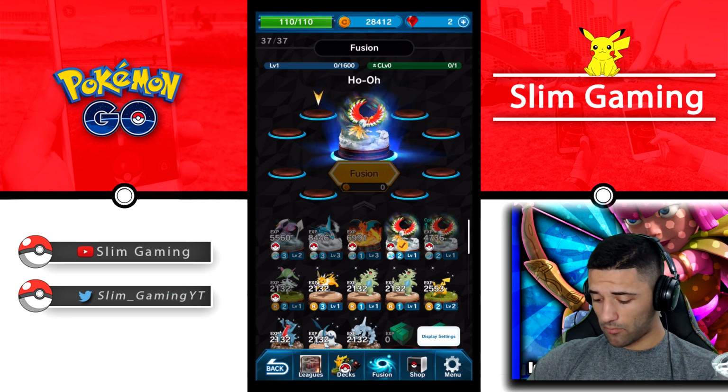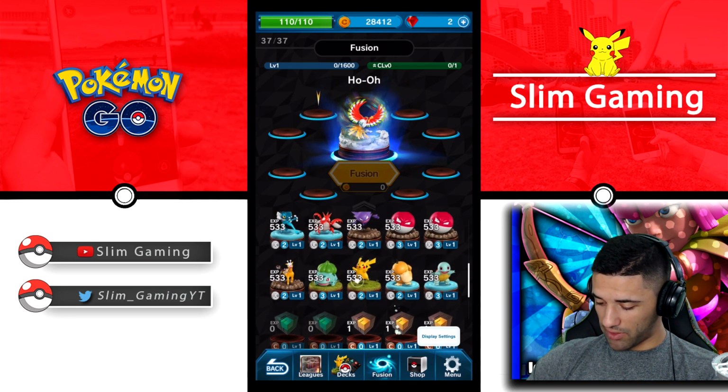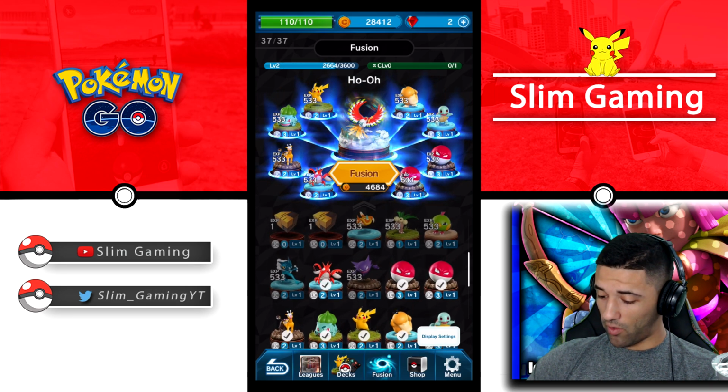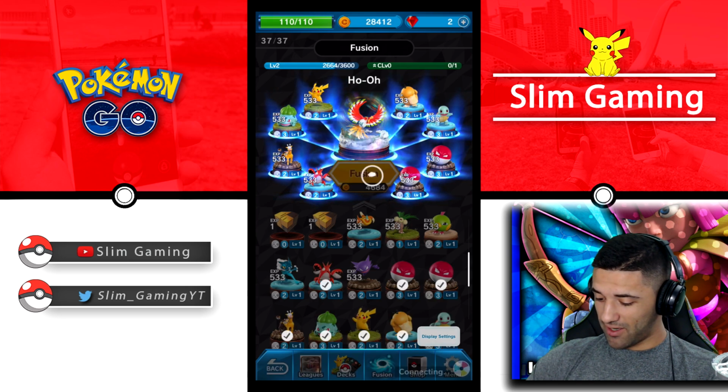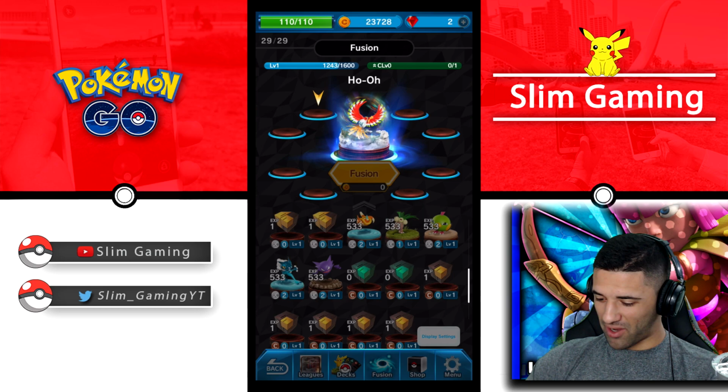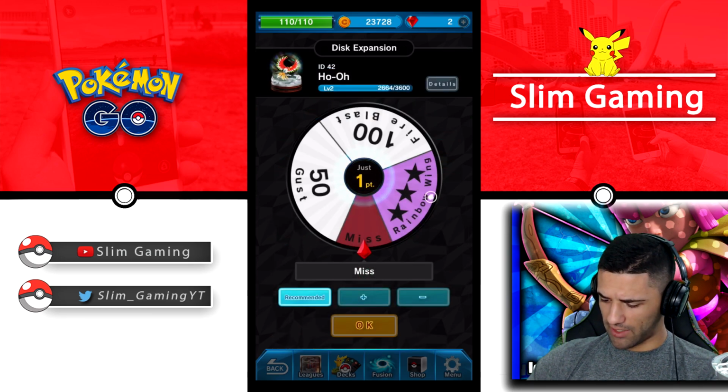All right, Ho-Oh. Now's your time to shine. Let's get you leveled up. Boom, boom, boom, boom, boom. We're throwing it all in there. Oh, my God. Look at Ho-Oh. I'm trying to get Ho-Oh to level 3, dude. Yeah. Fuse it up. I got so much gold. This is great. All right. All these little Pokemon are going to go bye-bye. We're going to get it up to level 3 after this. So, stay tuned for that.